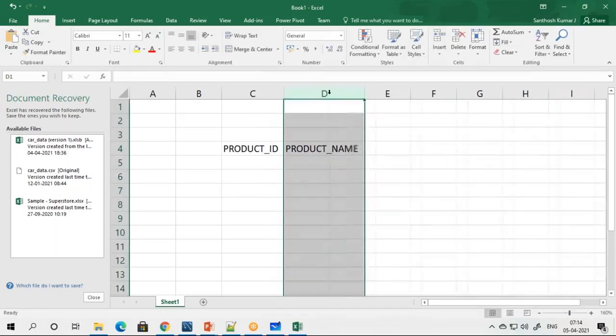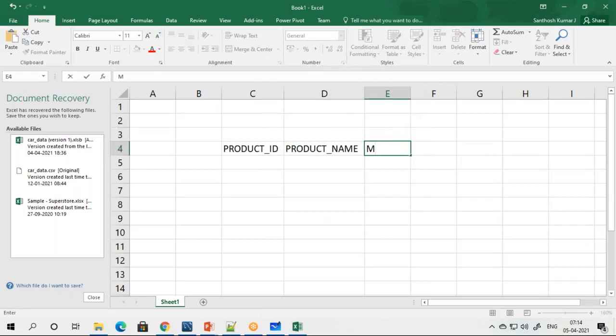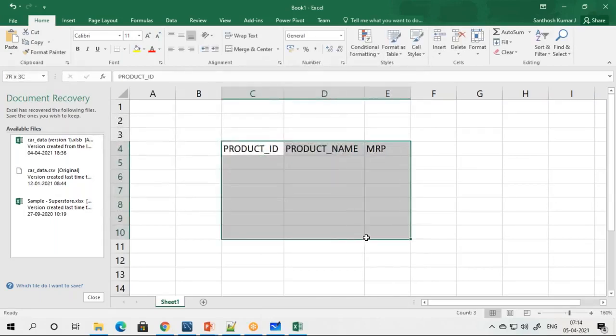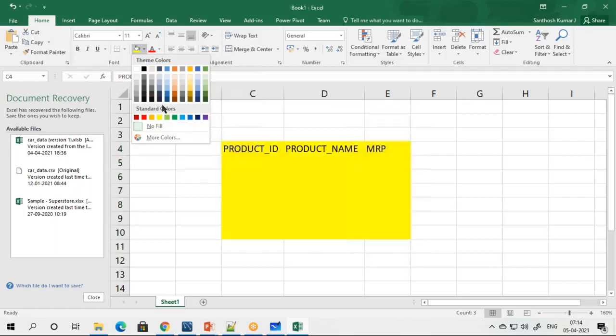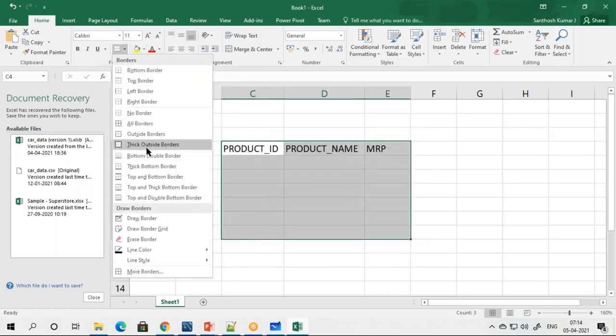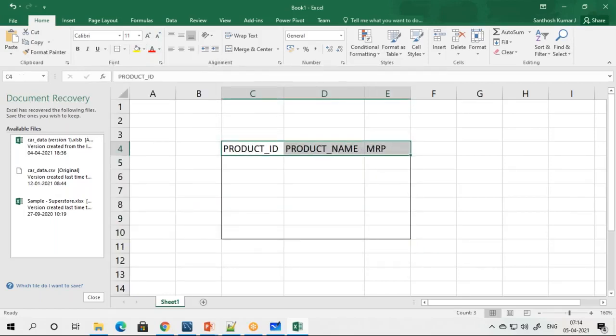Then I'll give something called MRP. I need to give each product's price. Okay, so this becomes a table for me.